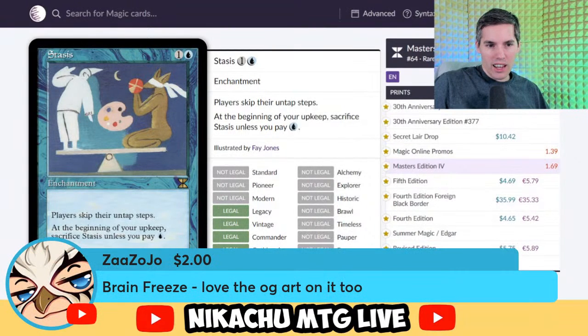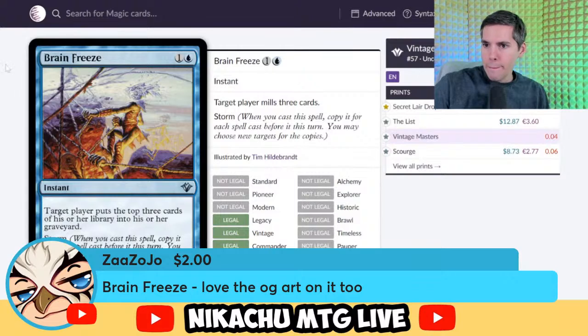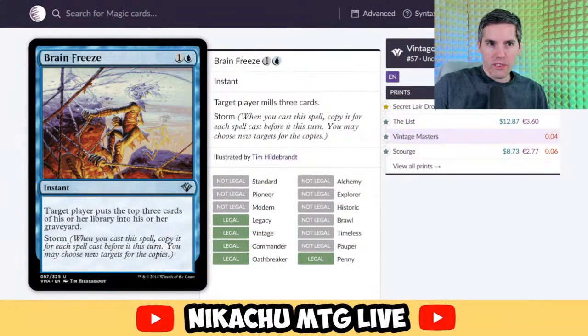We got Zazzo Joe with Brain Freeze. Brain Freeze, a blue, one generic instant. Target player puts the top three cards of their library into their graveyard, with Storm. So it's effectively an alternate way of winning with Storm. You get Storm count to like a million, or basically get it perpetual, and then you can Brain Freeze someone to death.